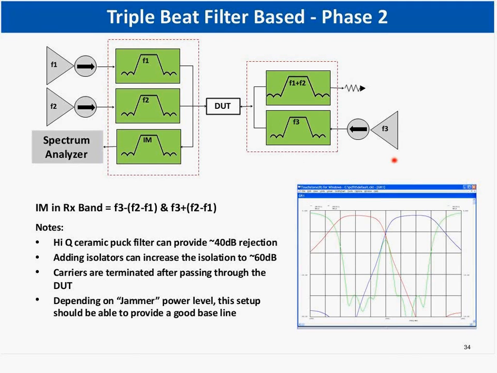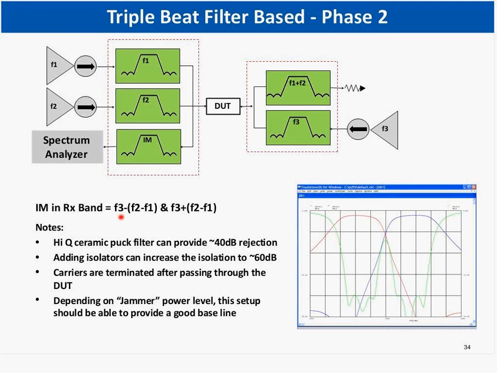In phase 2, the signal goes into the device under test and into the spectrum analyzer. Now, depending on the level of the jammer and the IP3 of the spectrum analyzer, we might be at the required dynamic range. We might say, hey, it's okay, it's fine. But bear in mind, again, IMD sources tend to go in phase and out of phase and every phase in between with your device under test, so you really don't know. The final vector is a composition of many vectors.